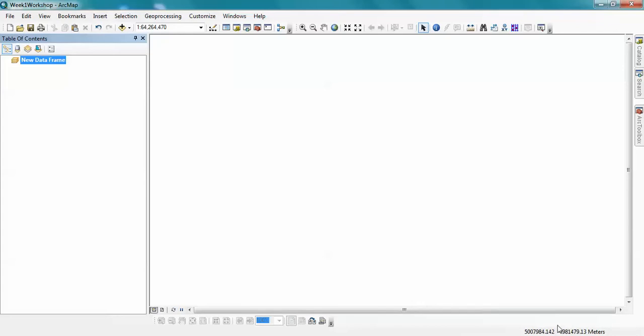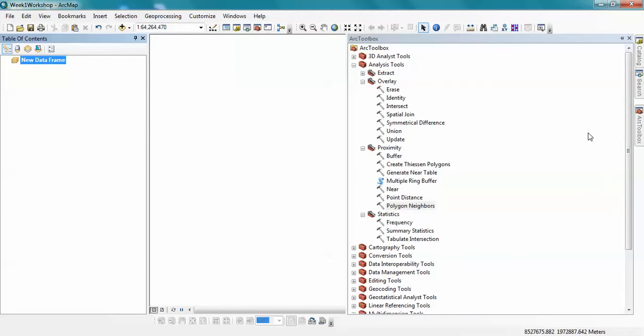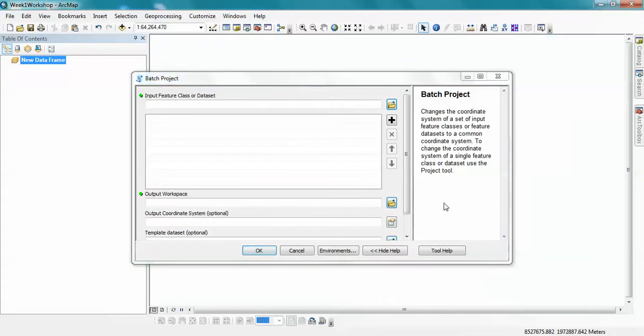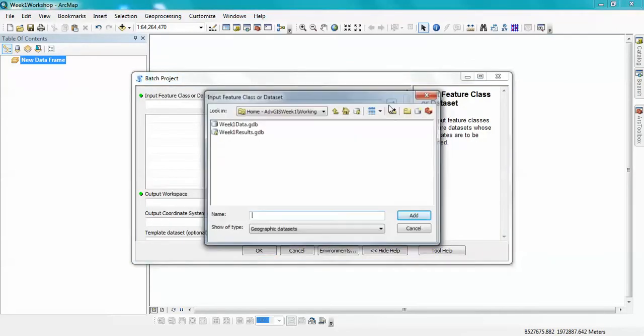Now you'll notice that immediately I now have my meters in terms of my coordinate system. The next thing I'm going to do is I've moved all of my data into a Geodatabase. Some of the shapefiles I've converted into those, but I left them in their original coordinate system. And what I want to do now is go through a process of making them all the same projection. And so what I'm going to do here is I'm going to use the batch project option. So I'm going to click on that, batch project.